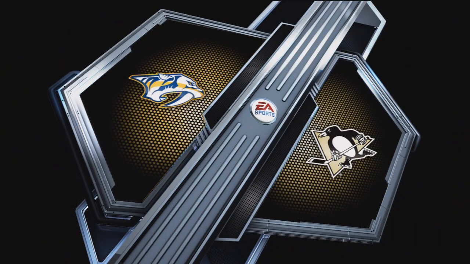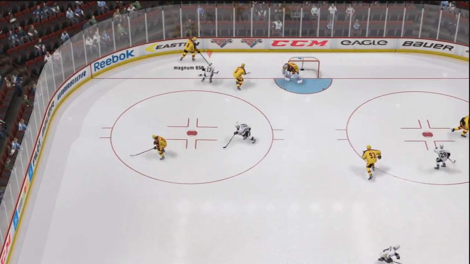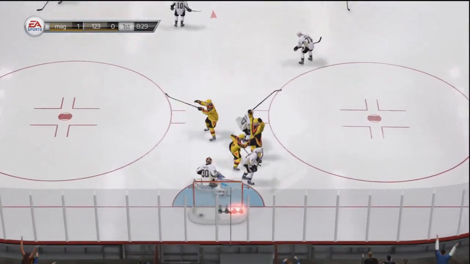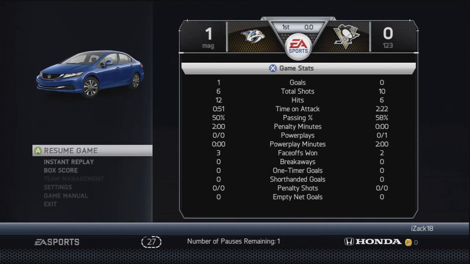Hopping into the last game of the episode against a Nashville Predators fan, and this guy, he had Eddie Lack in the cage. Eddie Lack just stopped everything. I could not beat him. I had so many chances, but he was just playing amazing. He gets one ugly goal right there in front, so it is 1-0 for him going into the second period.